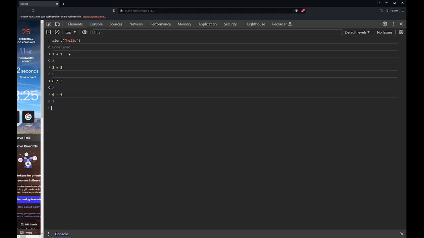Cool. However, there's another type of data besides a number called a string. You'll notice up here in the alert function, I passed a string that encoded several characters that spell out the word hello. So strings you can perform operations on, but they're not going to behave the same as performing those operations on numbers. For example, if I add the string of 1 to another string of 1, I'm not going to get 2. I'm going to get a string that concatenates those two characters together.